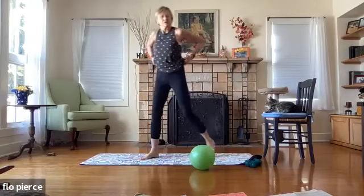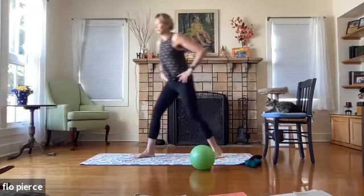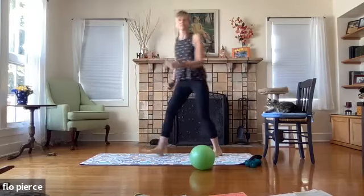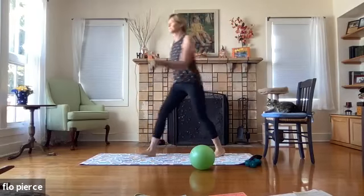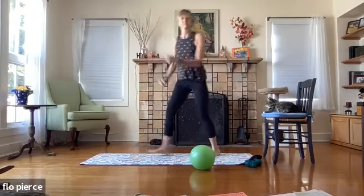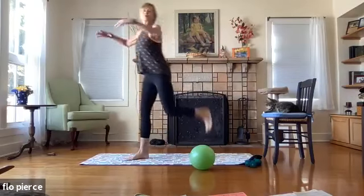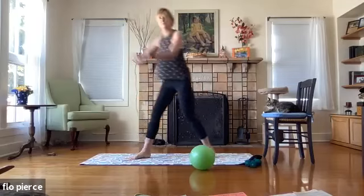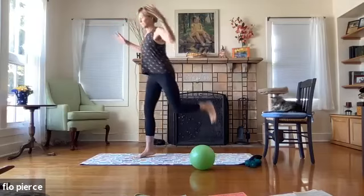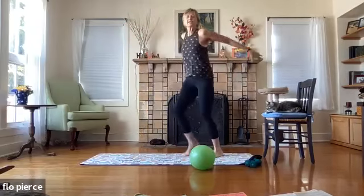Turn on that angle. So opposite leg behind. Hands on your hips, just tap. Knees up. You guys look great. Hamstring curl squeeze. And now we go into extensions.